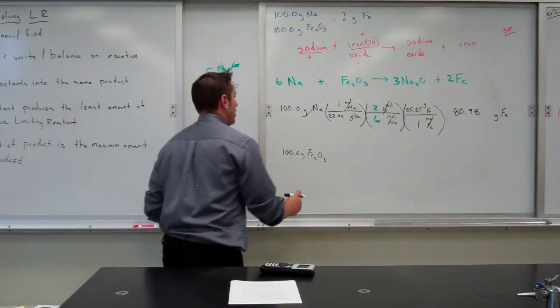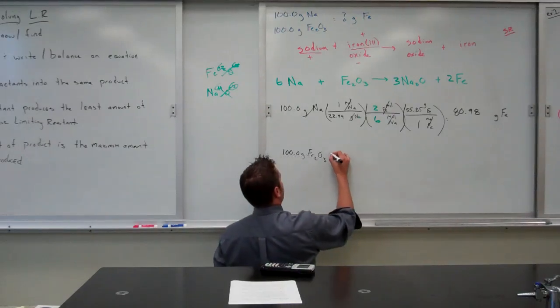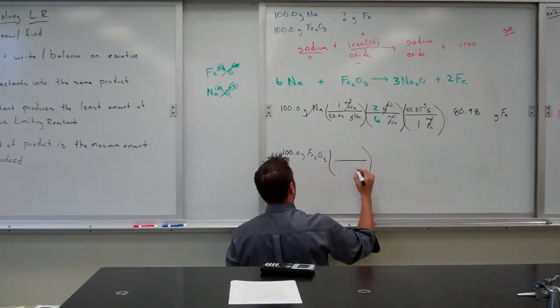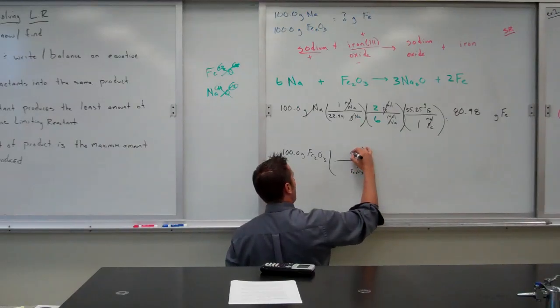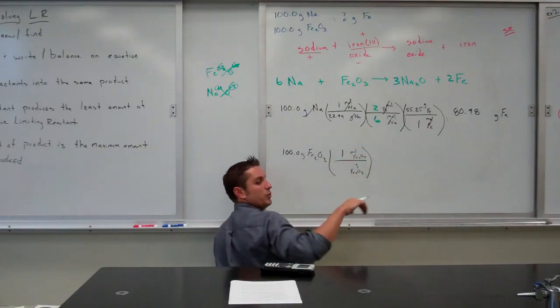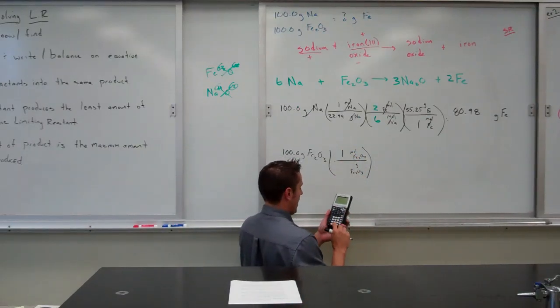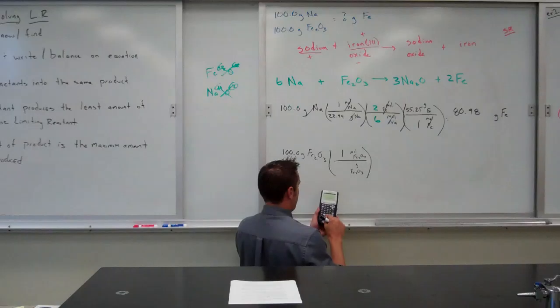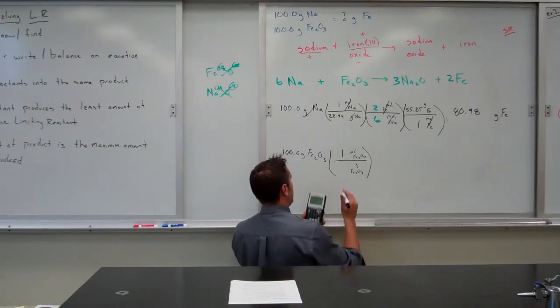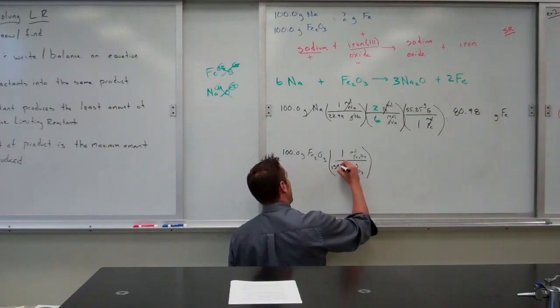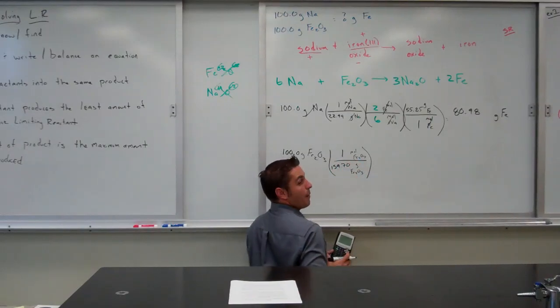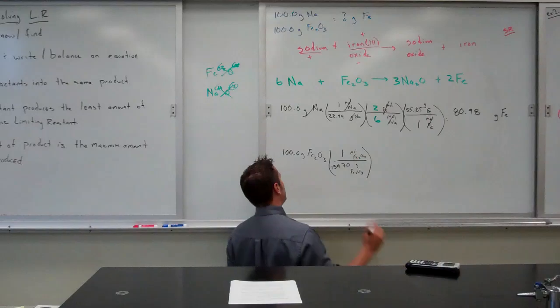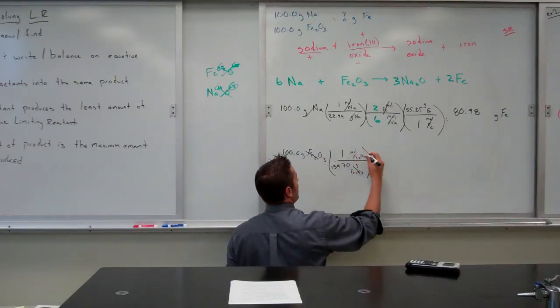Hopefully when you did the bottom one, yours looked something like this. First thing you did was convert grams of Fe2O3 into moles. Fe2O3, 1 always goes with moles in those. To get grams of it, I'll take 2 times 55.85 plus 3 times 16, which would have been 159.70. Remember, periodic table, we always go 2 places past. That got me to moles.